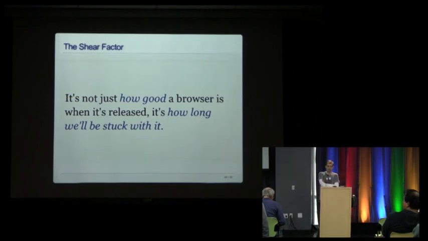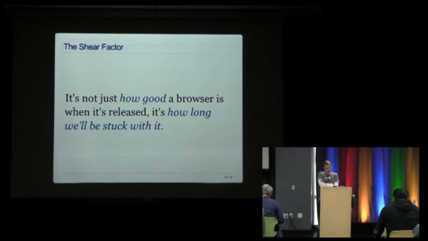I want to leave you with one last thought, which is that I've talked to you today a lot about how different versions of WebKit can diverge from each other. But what I think is a primary concern that we all have, and I think is in the back of our minds, is when we talk about building web applications, do we mean web applications of the future or web applications for the browsers we have today? And the relationship between those is not necessarily clear.